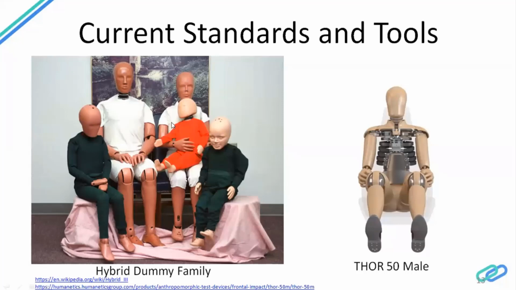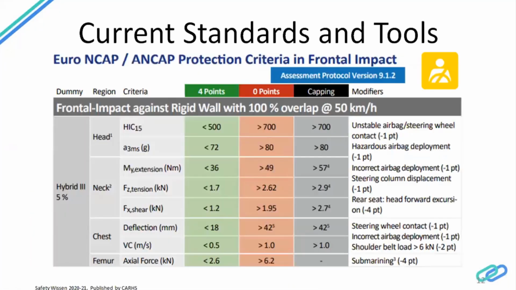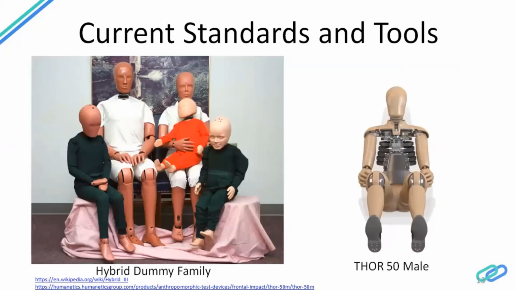Now each country will have their own different anthropometry, and they were the only manufacturer. Now there are some competitors, but let's see where it goes. Humanetics has lots and lots of experience in developing hardware of these dummies, and these are extremely expensive specimens. They are very expensive. So here you can see this is the THOR 50th male.